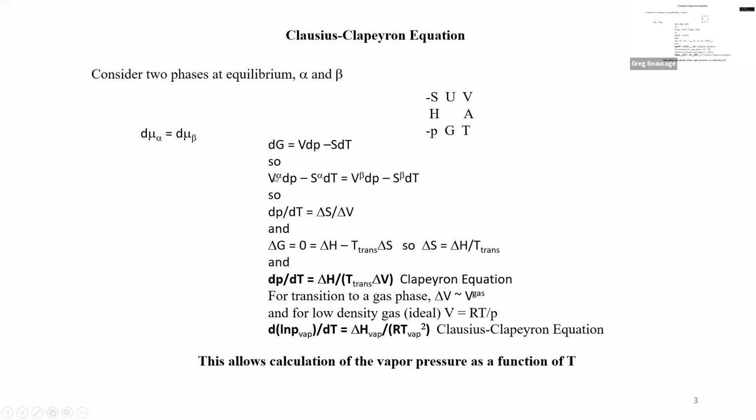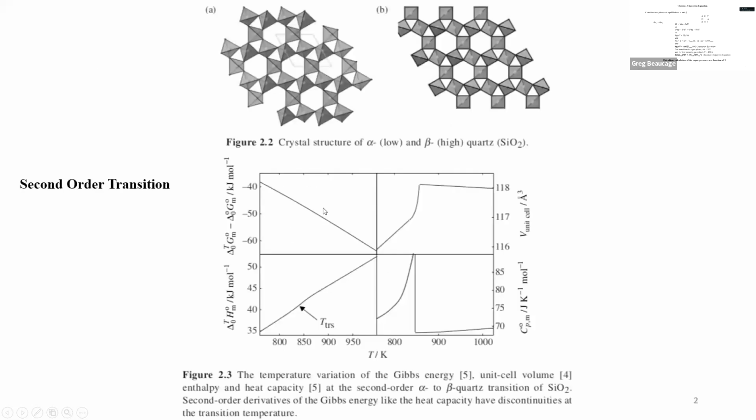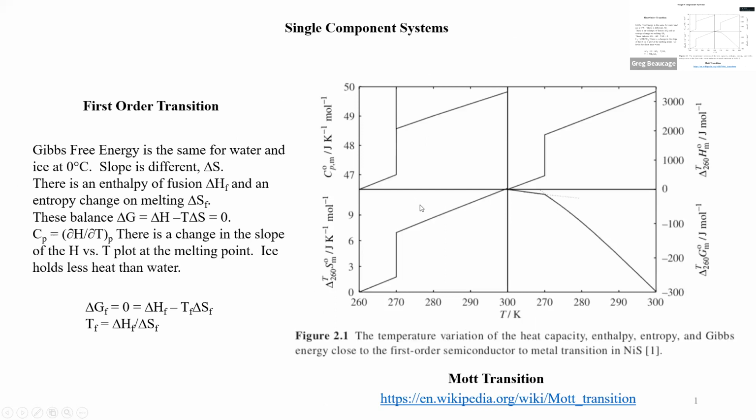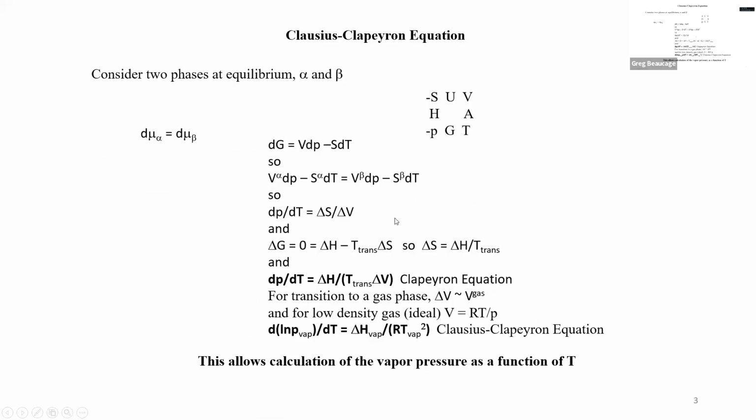The volume of the water in alpha, the entropy in alpha, those have to be equal because the chemical potentials have to be equal. Then you end up with a dP/dT term here. If you take S alpha minus S beta, that's the change for the first order transition, the delta S step, which is vaporization in this case, but it could be other first order transitions, divided by delta V, which is the change in the density of the things.